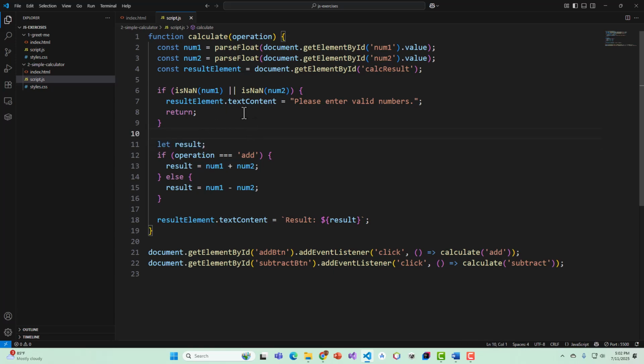Let operation rather, let result declares the result, and if operation is, there's 3 equal signs here. That's how you do an identity comparison. So we're saying, is it exactly containing add?